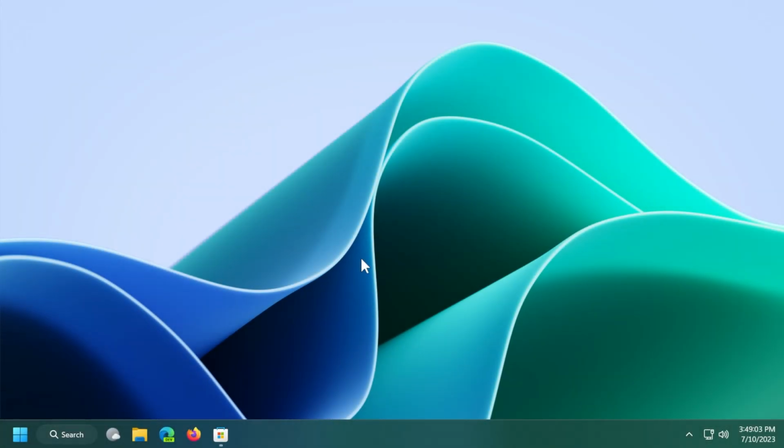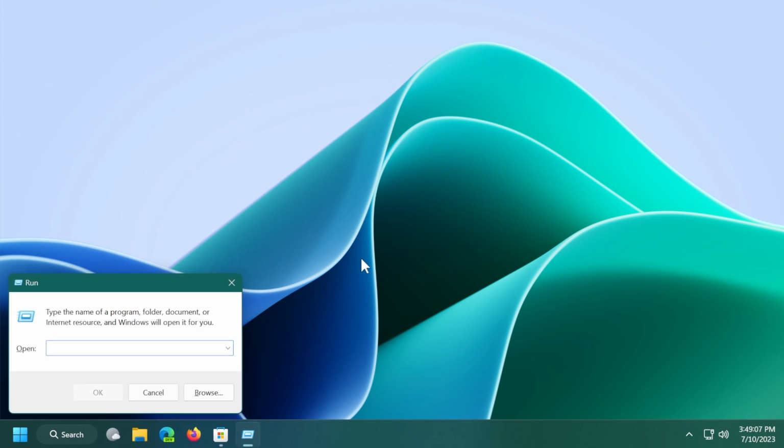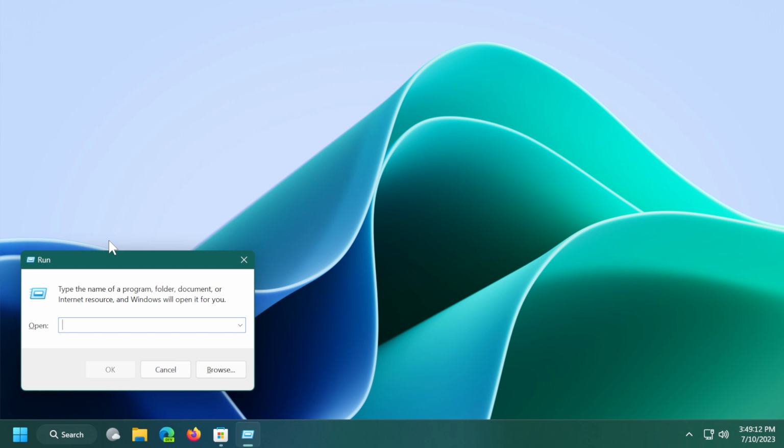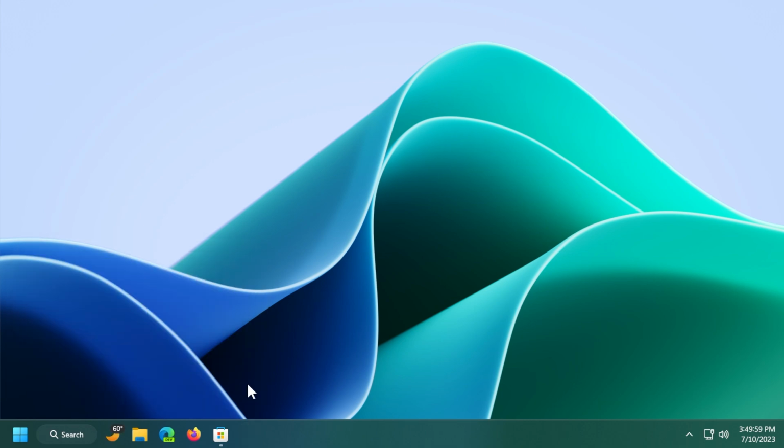In this video, we're gonna talk about how to get an alternative for the Windows 11 Run box that is quite old and doesn't have a dark mode yet in Windows 11. Basically, I'm gonna show you a third-party app that you can get through the Microsoft Store, which is developed by FireCube. I've talked about software or apps created by FireCube before, and he really does a great job creating these apps. In this video, I'm gonna show you where to get the app and how to use it.